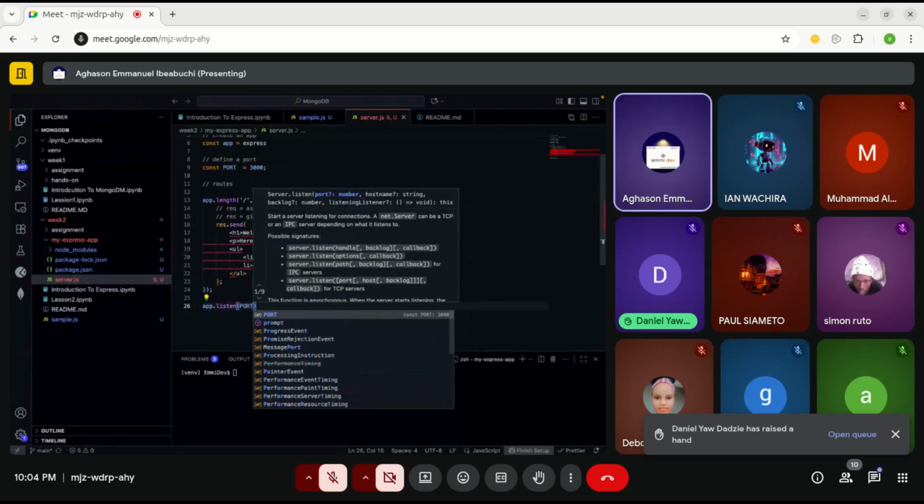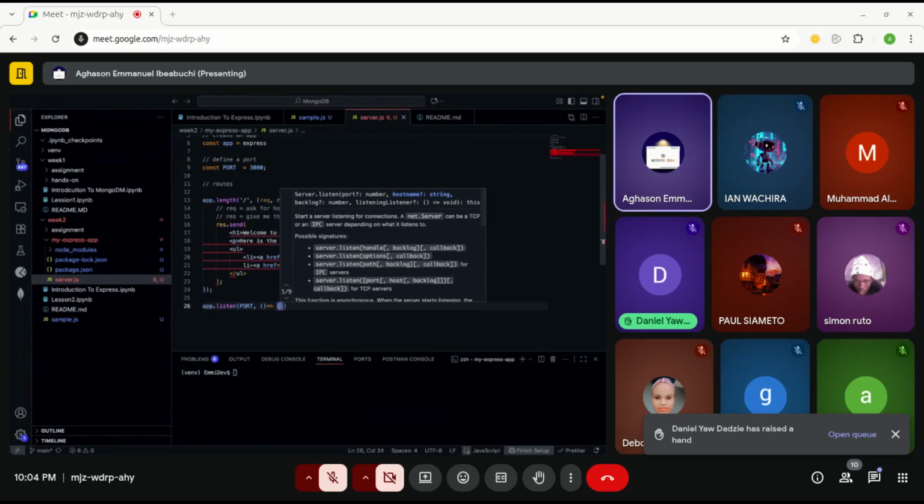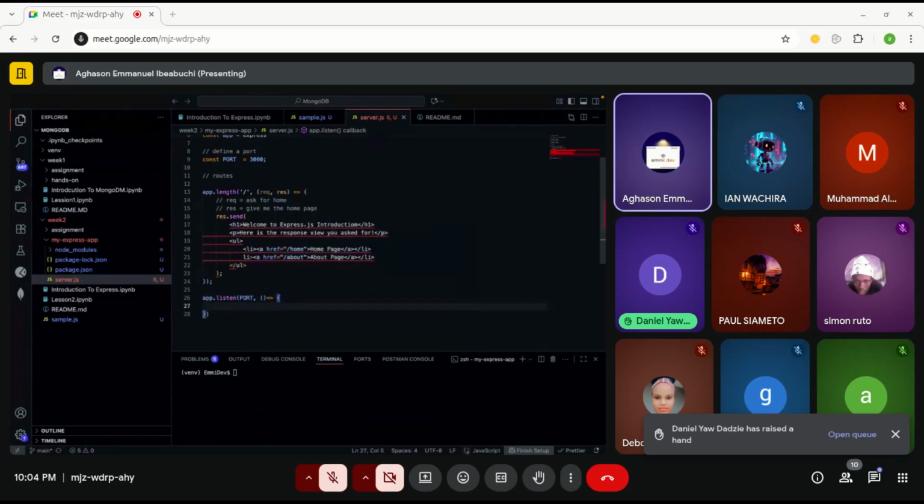And we'll create an arrow function that has no argument in it. This is how to create an arrow function. It still works the same way.